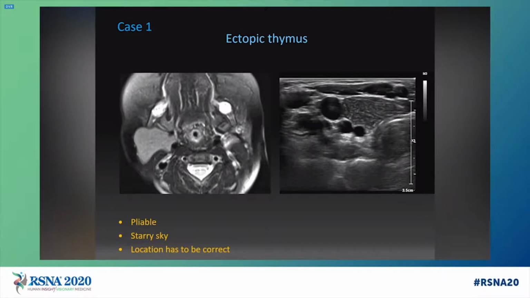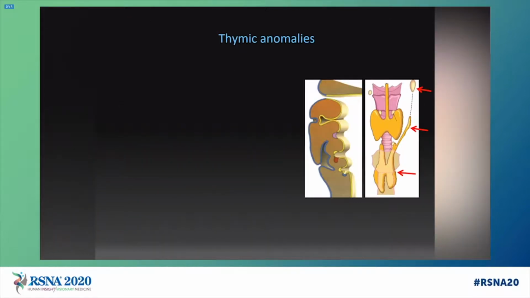So let's take a look at how the thymus forms. Here is the famous picture depicting the branchial apparatus, and you can see here first, second, third branchial pouch on the inside. This red is the progenitor of the thymus. So this is where this tract starts descending. And this is the thymopharyngeal duct. It comes down the lateral neck, lateral to the thyroid gland, then inferior to the thyroid lower pole, and finally going into the mediastinum.